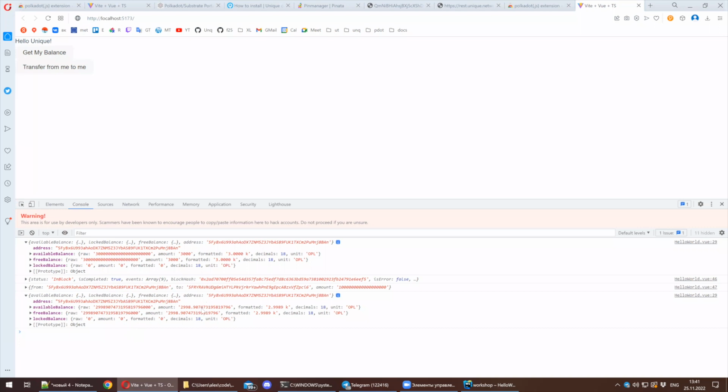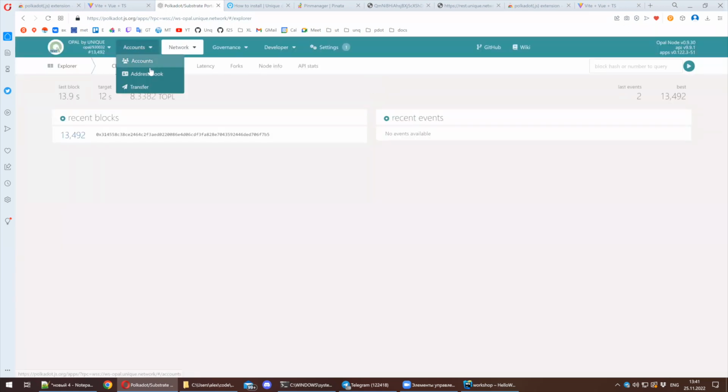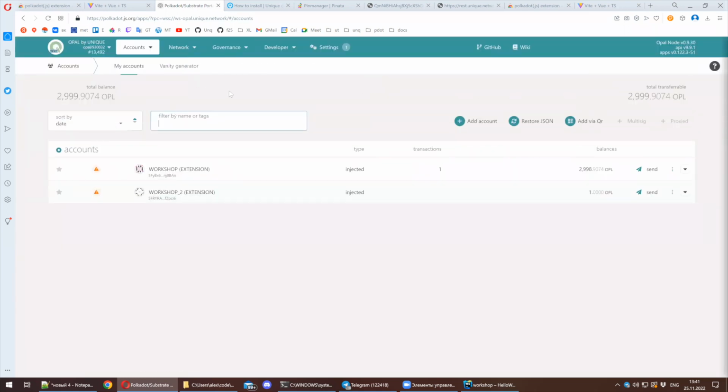The gas. So, in the Ethereum, it's a gas. In the Ethereum, it's a gas. And Polkadot is even better than Ethereum, because Ethereum has a gas and a very opaque, not transparent model of gas spending. And in the Polkadot, we have a very good benchmarking for the transaction costs.